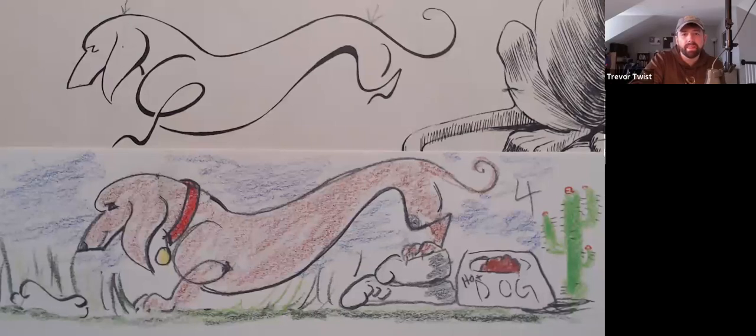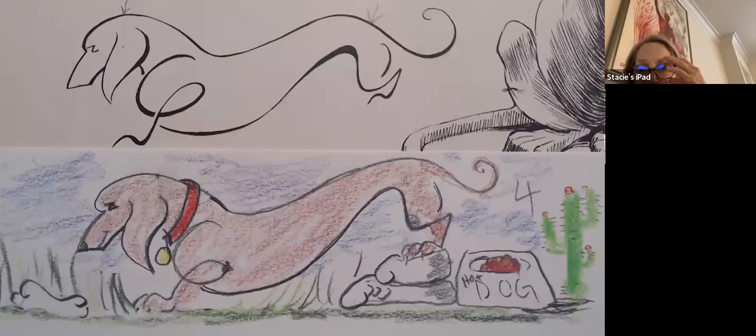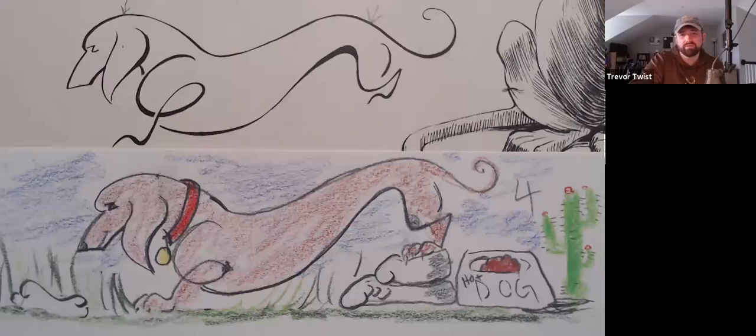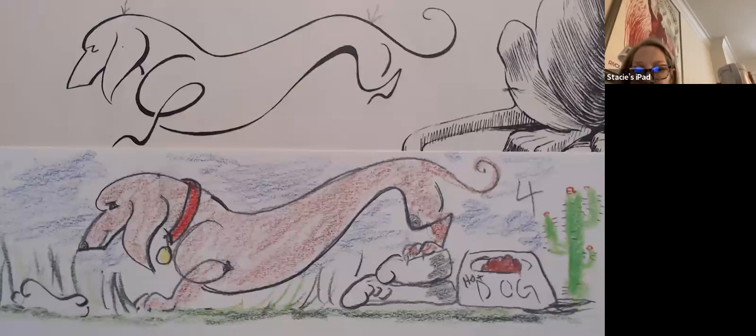I think Kieran just made holes in his paper and scribbled on it. That's what he does when he gets mad at his drawings. It can be very emotional and very frustrating having drawings that don't work well. But you just got to get back and try to draw something else again. Does anybody want to show? Get back in that saddle.